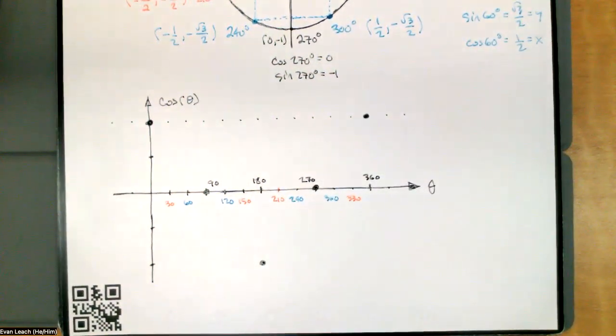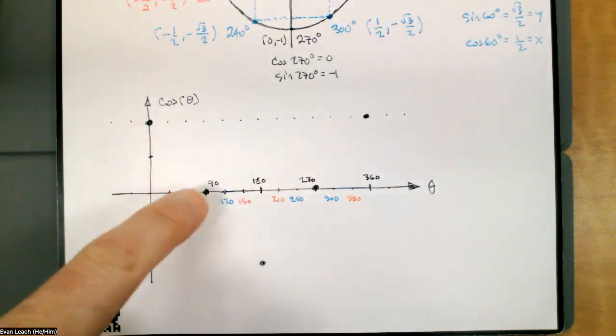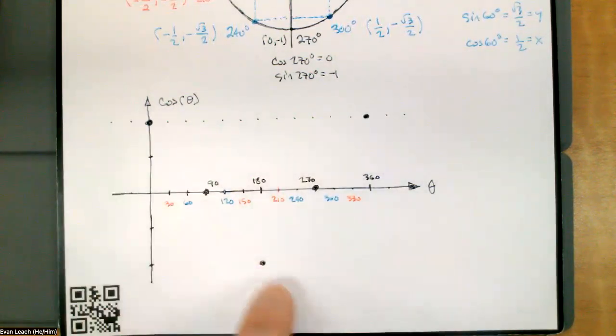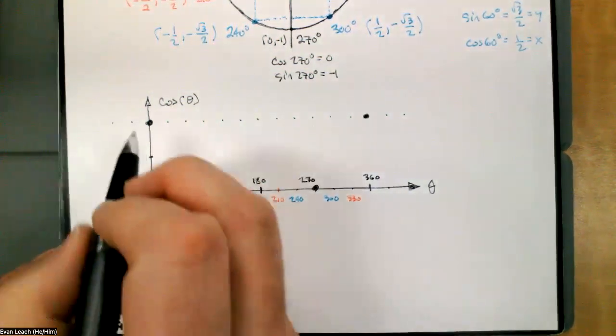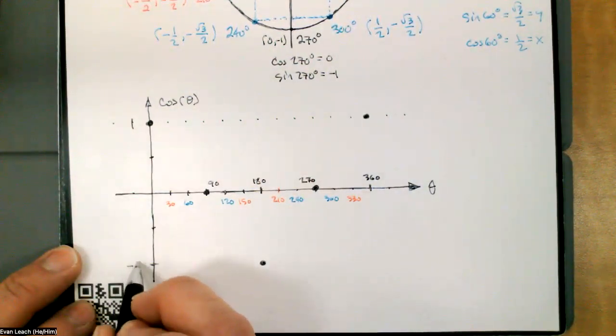So there's a rough sketch of what we were expecting. Starting off at 1, dropping down to 0, then to -1, back up to 0, back up to 1. Down and up again. Very low resolution. And I also left off the fact that up here is 1, and then down here must be -1.